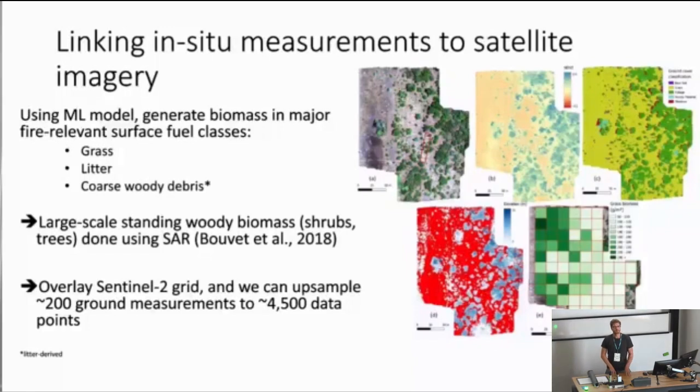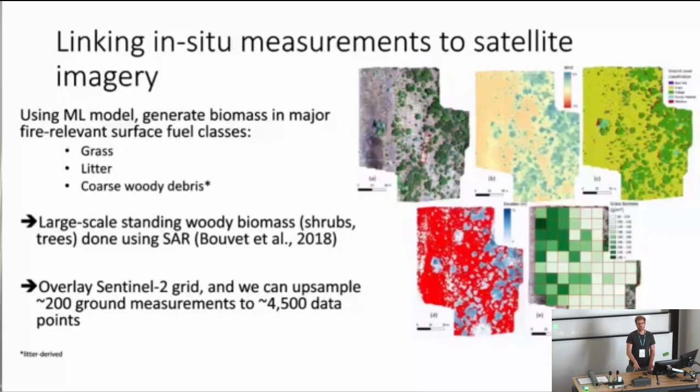That's a really effective way of taking a really sparse sample set, so in this case 3 data points, and creating a lot of extra sample points, upwards of 40 in just one plot. In this way, we can get from about 200 ground sample measurements to upwards of 4,500 data points, which is really useful for training a machine learning model, which is what we did then.